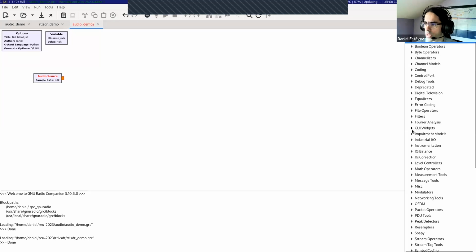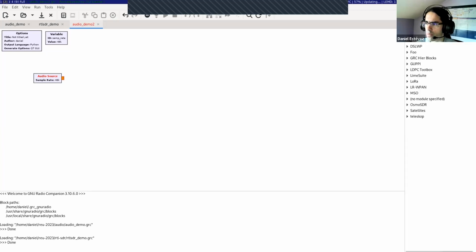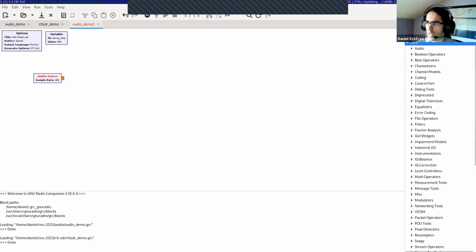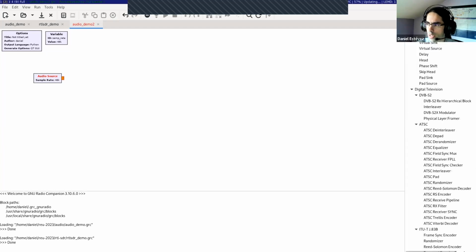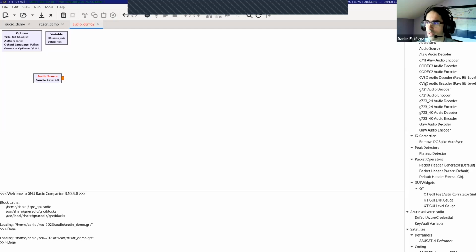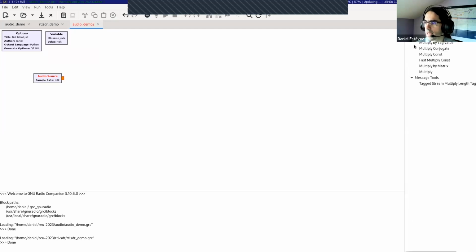Since searching for blocks in the list is very cumbersome when you know their names, there is a quicker way to do that. You press somewhere on the list, you press Control F. So now I have pressed Control F, and there you get this search function, and you can type audio. And this is actually useful because you get a list of all the blocks which have audio in their name. So if you are not sure how we multiply, then you can write multiply, and you will see that, yeah, there is a multiply, but there is also multiply by a constant and multiply conjugate. So searching might be a good way to locate what you need if you are not exactly sure in which category it is.